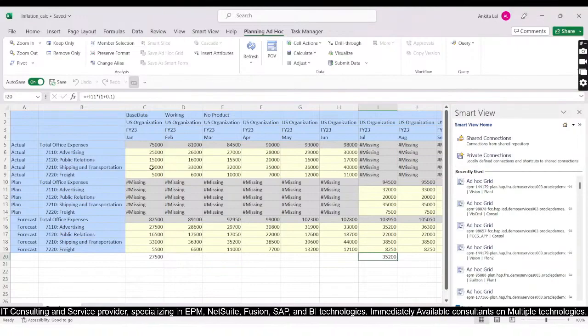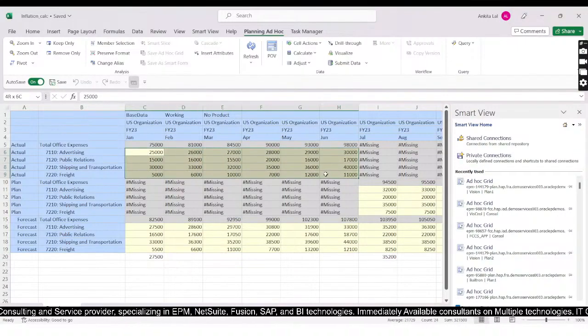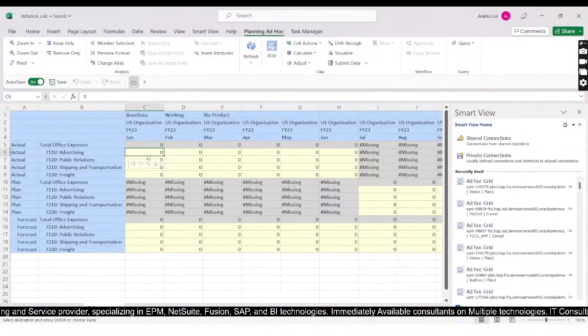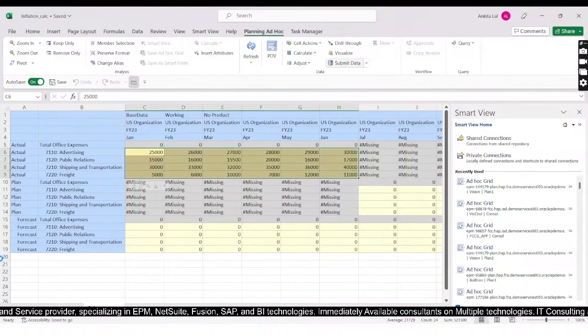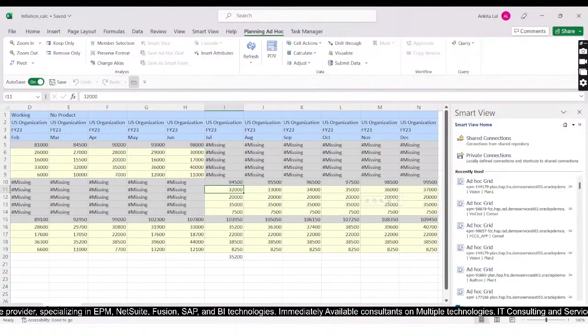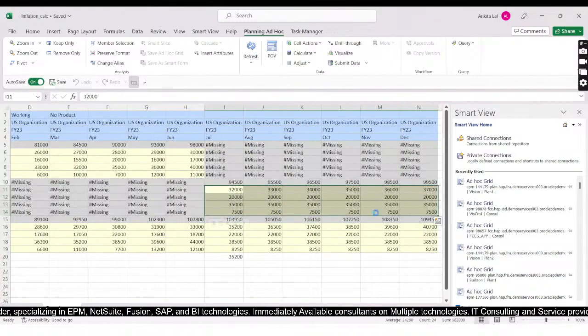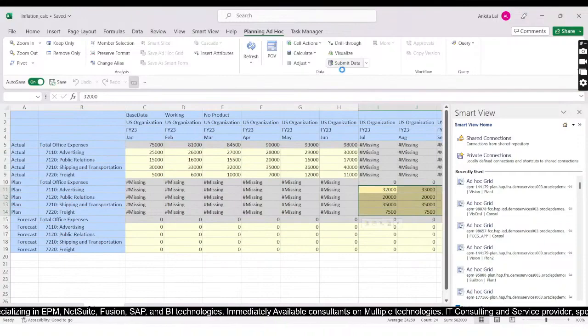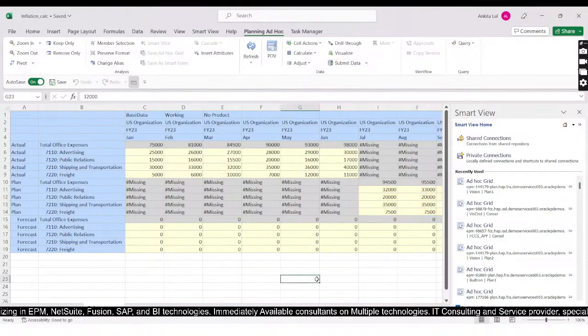Let me first copy the data from the requirement for plan scenario and actual. Now again I'm going to launch the rule.